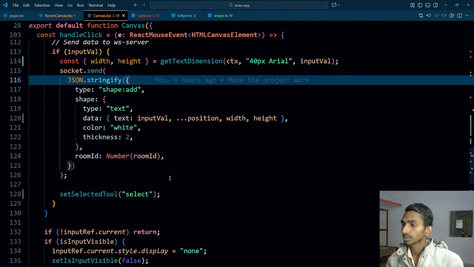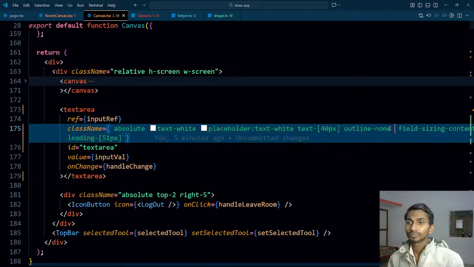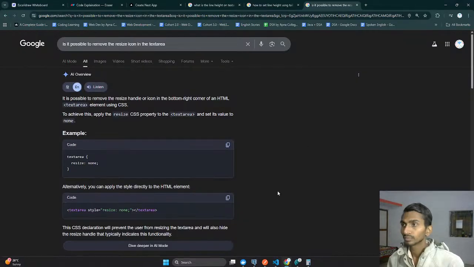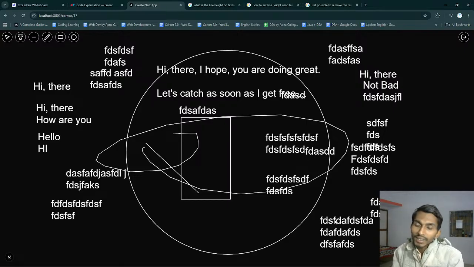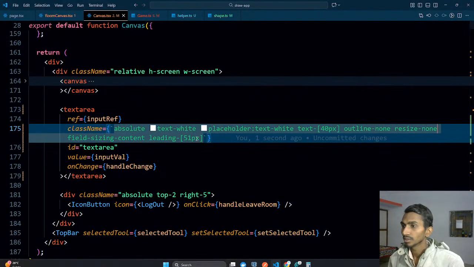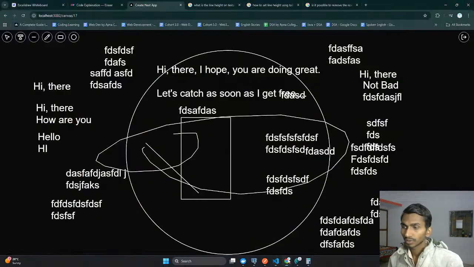So here in the canvas, go till the end. Resize none. Wow, lovely. This is exactly what I wanted, but there is a little less height. There should be a little more height in my text area. Let's make it 50 and see what happens.